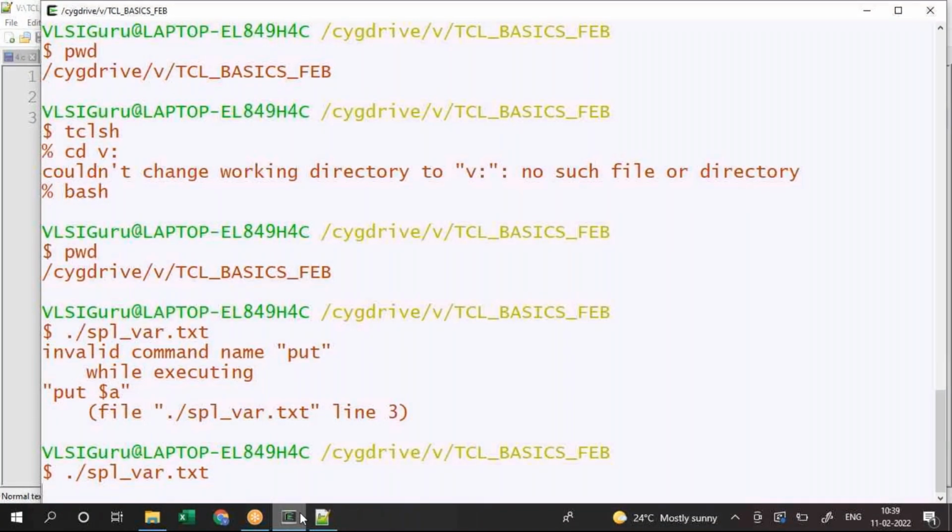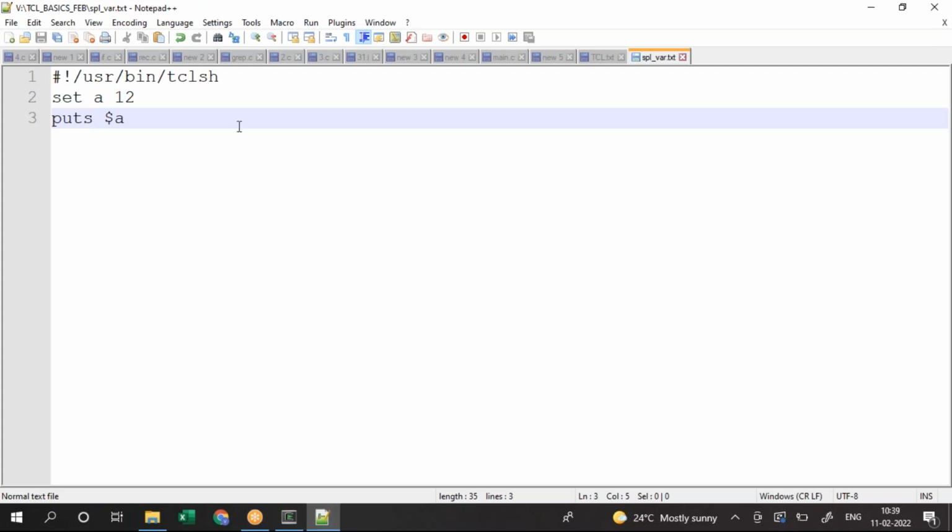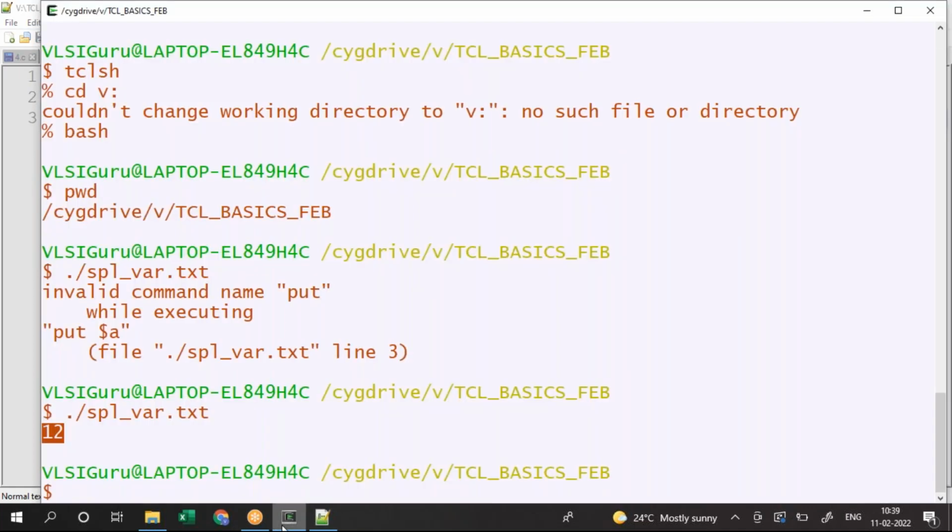If you type it, it is printing 12. Instead of $a, if you just put a, what will it do? You can verify. Instead of 12, it will print a.